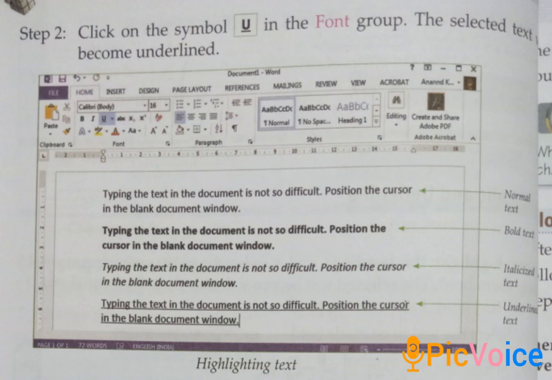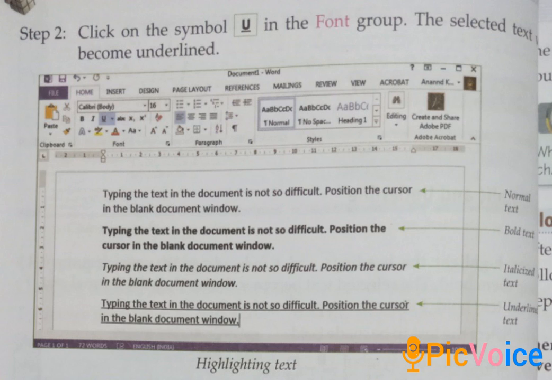And to make the underline we have to follow two steps, and these two steps are: step 1 is select the text that you want to underline, and step 2 is click on the symbol U in the font group, and the selected text will become underlined.